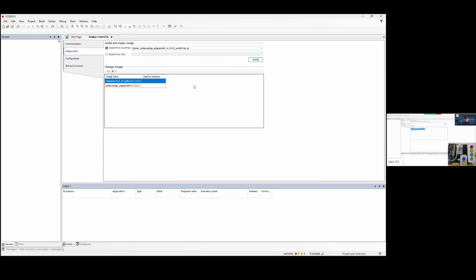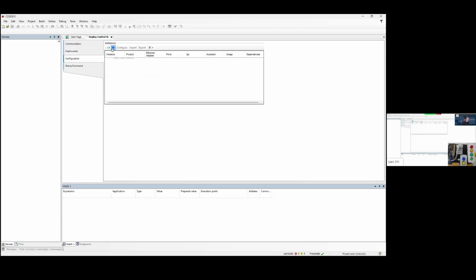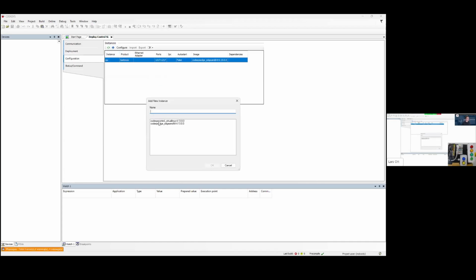And now we have that. Right, so now we have the images available. Let's make some container instances. The first one we want, we'll call it GW for gateway, and it'll use the edge gateway image. The next one we'll want is a runtime image, and I'll just call that runtime.